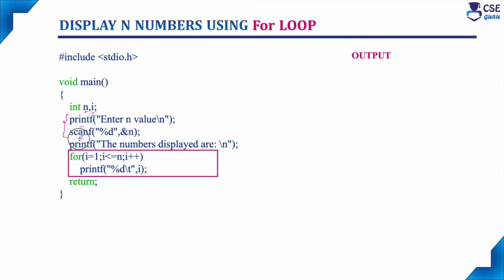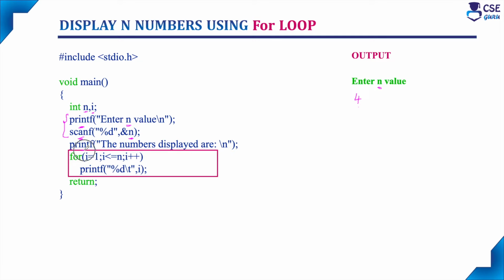So these two are the input and output statements to accept input from the user. The printf statement is an output statement, and whatever we type within double quotes will be displayed in the output screen. So here, "enter n value". The n value will be given by the user. Suppose you have entered the value as 4. Using the scanf statement, we accept the input from the user. That is, the value 4 will be accepted and stored in the variable n within the memory location.